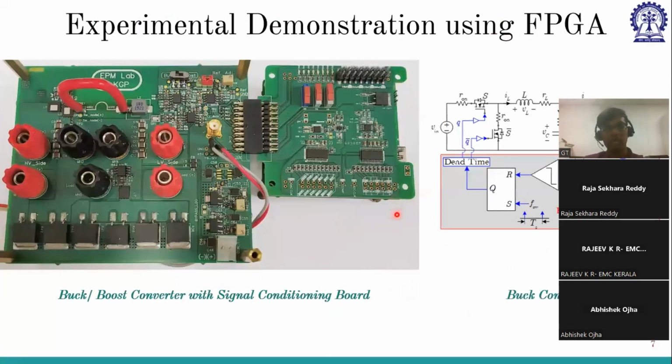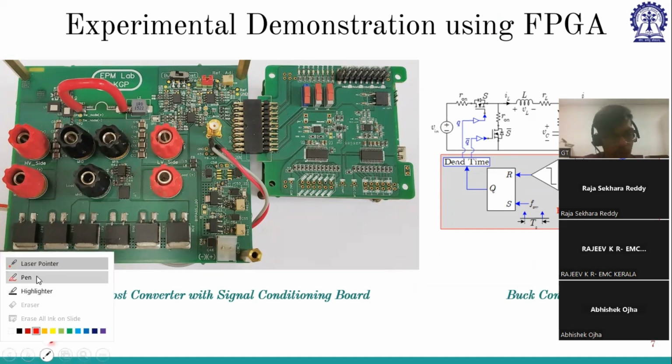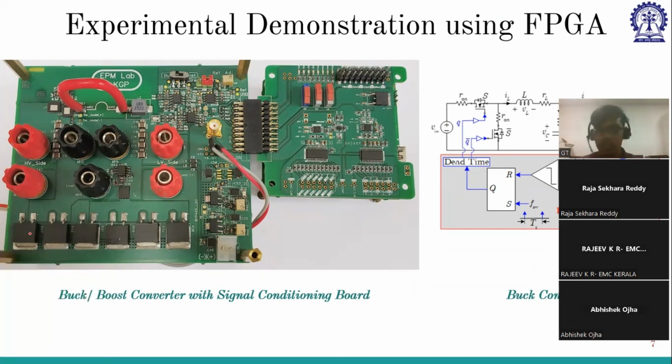So coming to the experimental prototype. This is the experimental prototype that we'll be using in this course, and sir has already shown this in his video lectures. Whatever hardware results we show in the upcoming weeks are performed on this. So let me use a pen. As you can see, this is the power stage. This entire thing is the power stage.